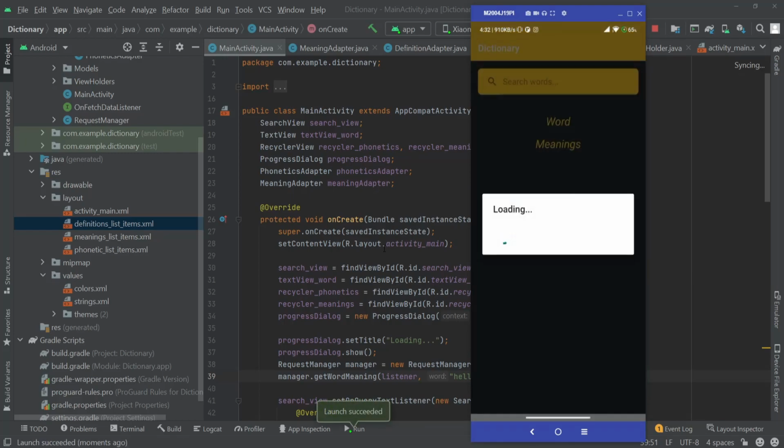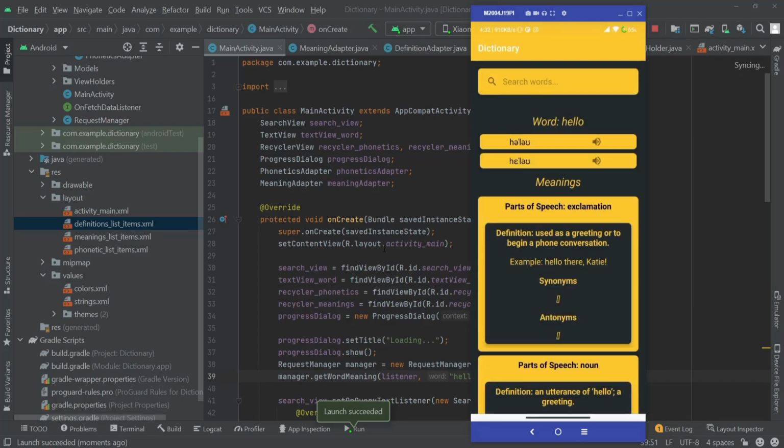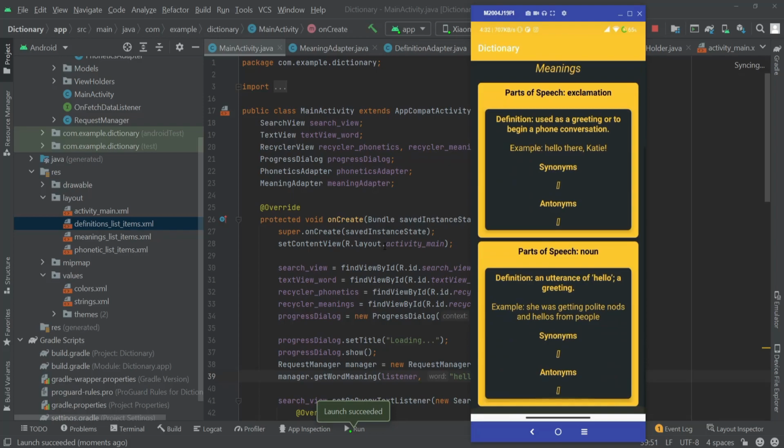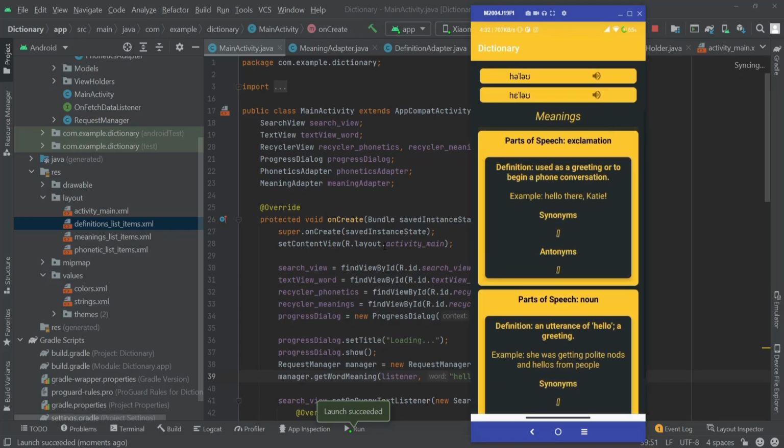As you can see, the app is now installed. It says loading, and it loaded the response for the word hello because the app launched for the first time. And as you can see, here are the responses.